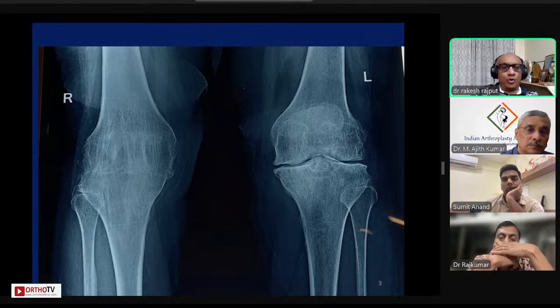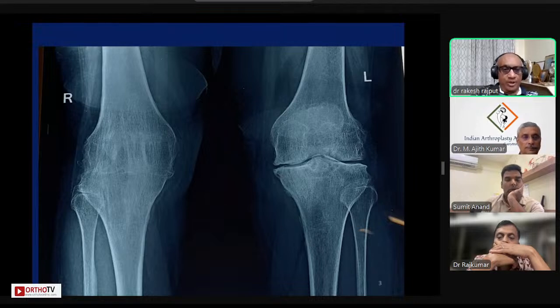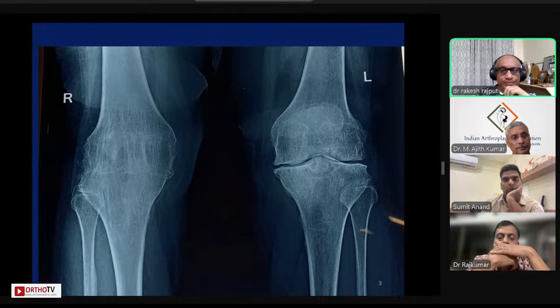I would prefer not to cut the femur because I've seen some people cut the femurs, and that makes it difficult to judge the joint line. So the best is to cut a sliver of bone from the tibia. Be very careful on the back side in the center. So don't do it in the center, just on both sides. And then just use a slight force and do an osteoclasis.